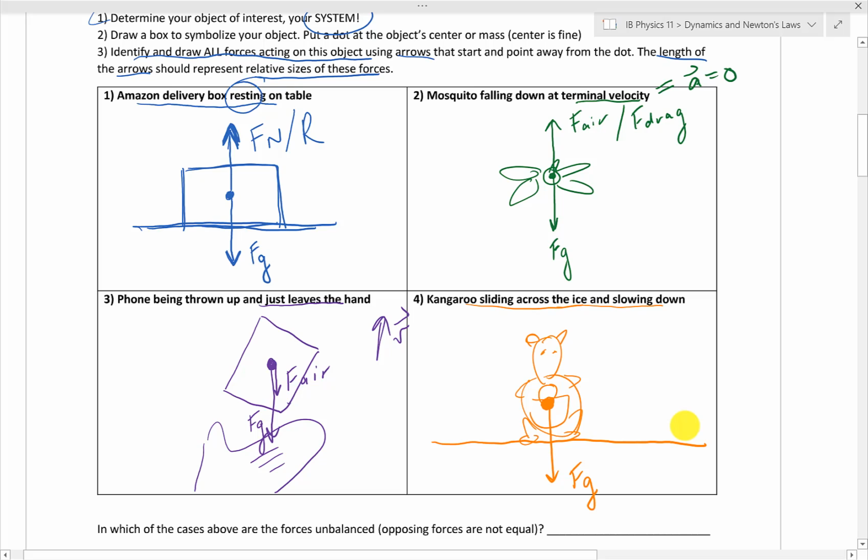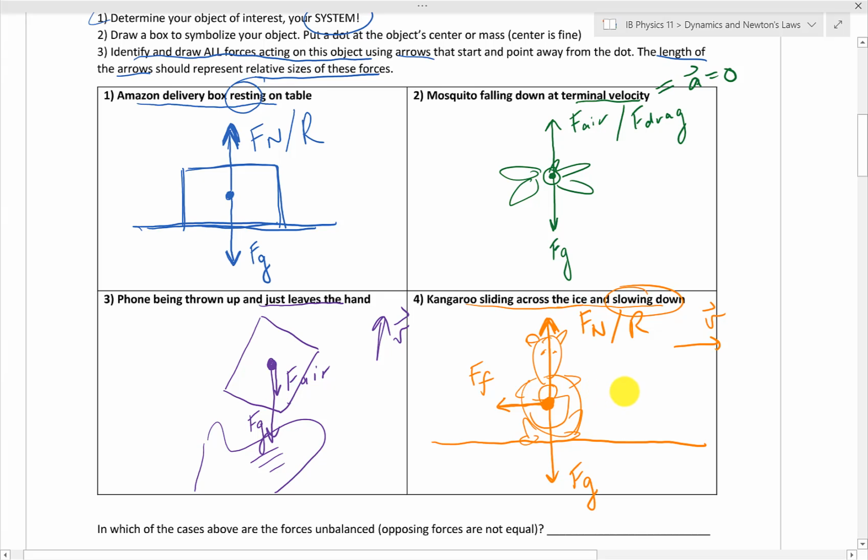Because he's sitting on a surface, it doesn't matter what surface, there is still an upwards force acting on the kangaroo to keep the kangaroo from falling through the ice, and that's your normal force or reaction force the ground has with the kangaroo. But the kangaroo is sliding forward while slowing down. So if you're thinking about the force of friction, you are correct, acting on the kangaroo in the backwards direction, opposing motion, kind of like air resistance. And that's the one causing the kangaroo to slow down.